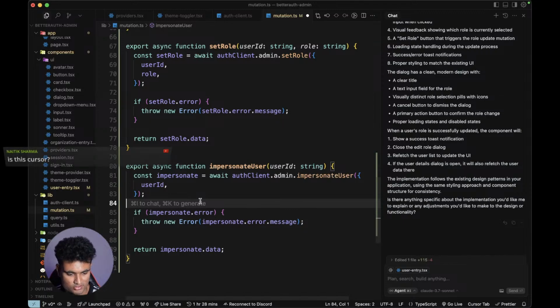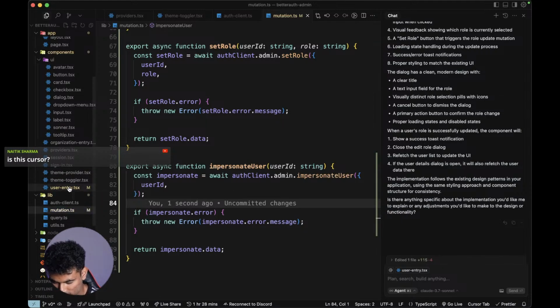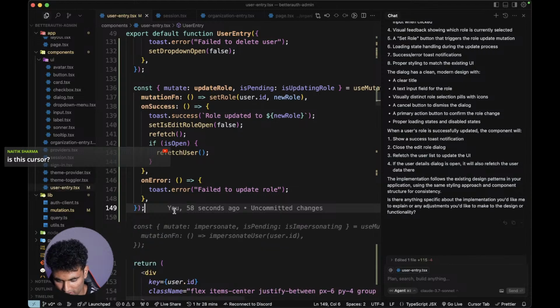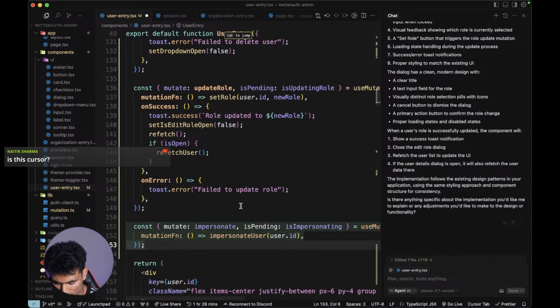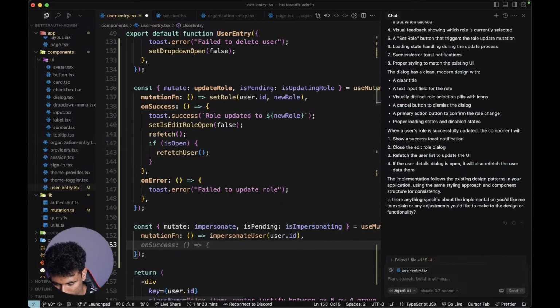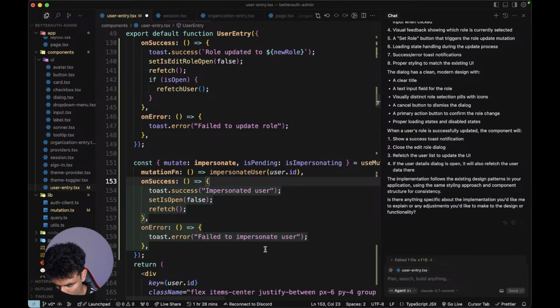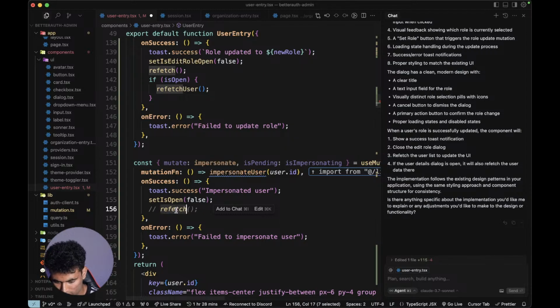Yes, this is Cursor. Perfect. Impersonation. I like Cursor a lot. Just need to make sure I add the mutation here. Most likely it's going to do it itself and I don't even need to. Do we need to refetch here? Probably not.